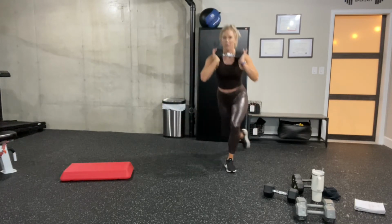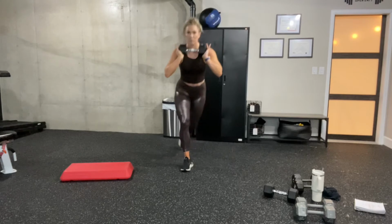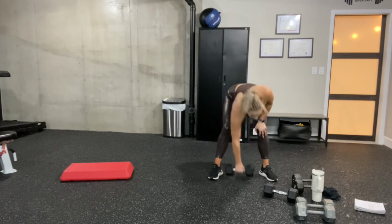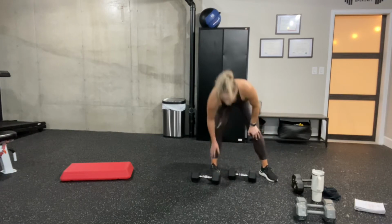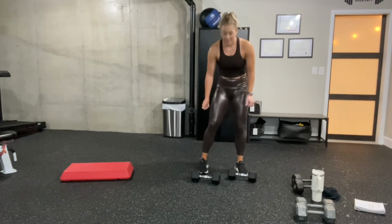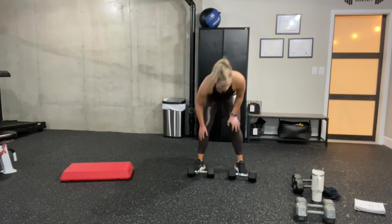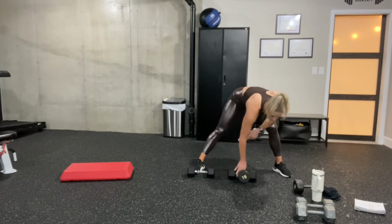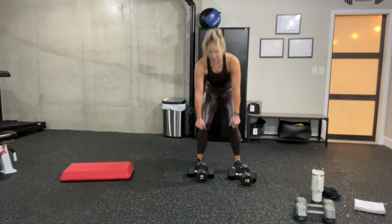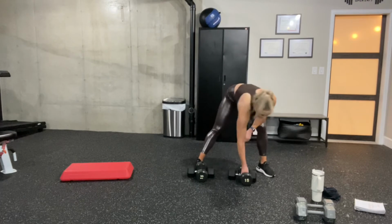Now if you want more, you feel free to hold 2 dumbbells on this. Shake it out. Especially if you don't have a lot of options at home, you can always hold 2. Same thing on this deadlift. You can always stack weights. So if you have, you know, a 10 and a 5 pound weight, you can stack them like that. Use them for that heavy deadlift.